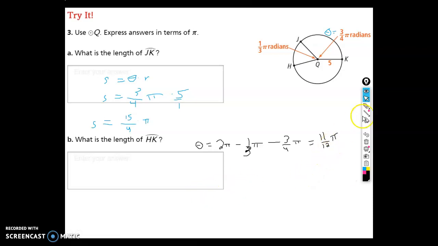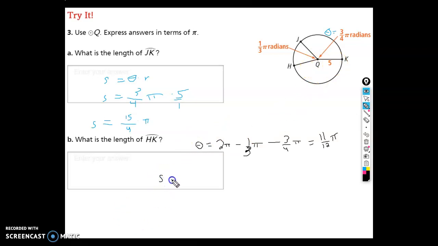If you hit the second FRAC button on the TI calculators that we have in class here, you can make decimals back into fractions really easily. If you don't have a calculator, just make a common denominator of 12. Anyhow, that is how you get what theta is. That's the angle from H to K.